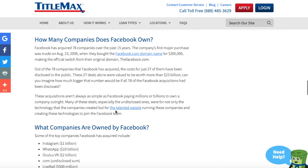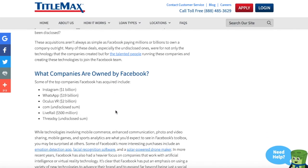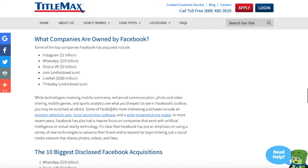So with this company, I believe they're just going to keep on growing and keep on acquiring new companies that they see may be a threat to them. So I'm a huge believer that Facebook's just going to control their market share, unless of course the government comes in and tries to make them split their companies. But I don't actually see that happening. I see less than a 1% chance of that even close to happening.